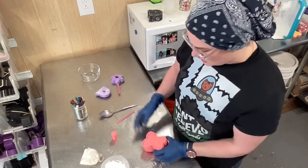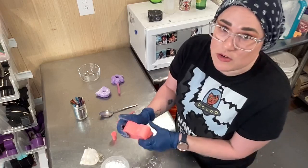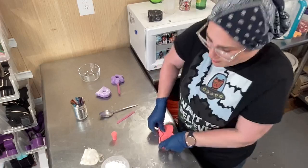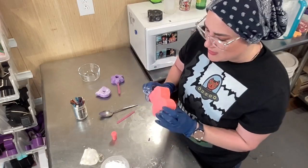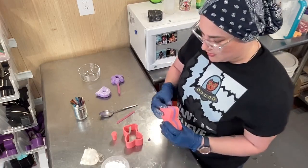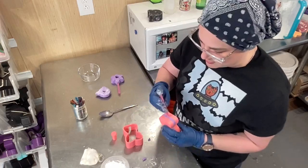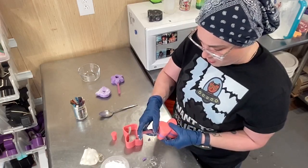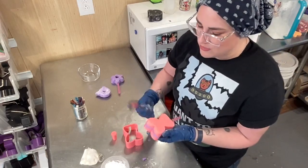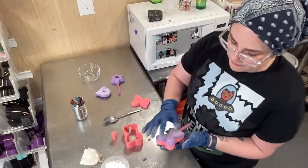I'll grab one in just a second when I'm done with this. But TMK Molds also has lollipop molds. That's another one you could use. It doesn't have to say that it's for a bubble wand, right? You can use it as a lollipop mold. What's fun about these is that you can literally blow bubbles through them. That was a thing for Lush, that they were like, oh look, you can blow bubbles through this, and then people were like, oh my god, I want that. It's kind of a novelty thing.